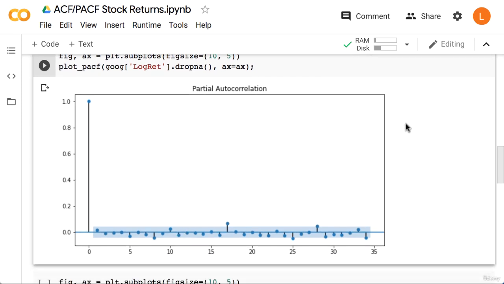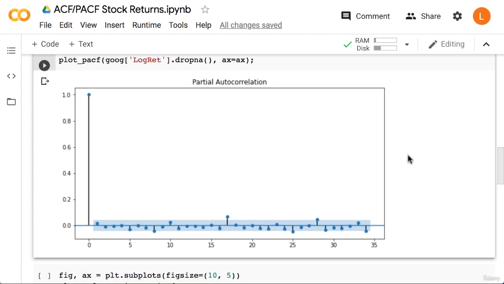Okay, so what do we see? Well, pretty much that there is no autocorrelation for any order P greater than 0. We see a couple values just slightly outside the confidence bounds, but these are likely due to chance. As you recall, even IID noise can lead to the same plot. Okay, so according to the PACF, we would choose P equals 0.